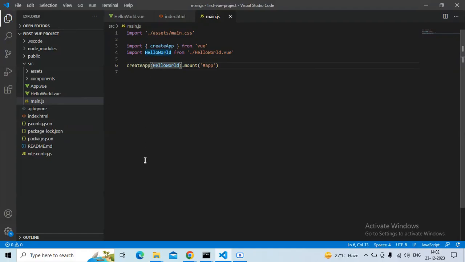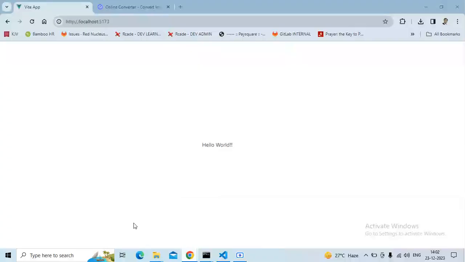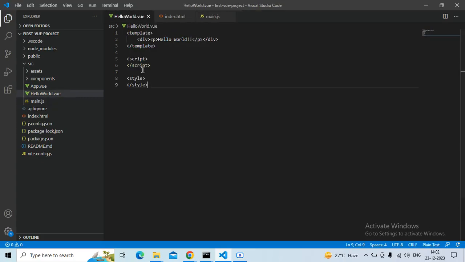If you save this, and we already have our project started, you will see that our text hello world is getting displayed. So this is about the structure of a view file. Just to summarize, a view file consists of three parts. One is the template, another is a script, another is a style. And script and style are optional. You need to have a bare minimum template. Template is just your simple html, whatever you want to put in your web application view.